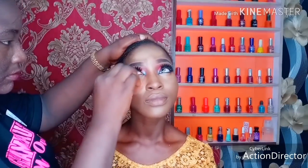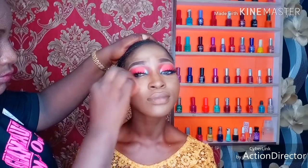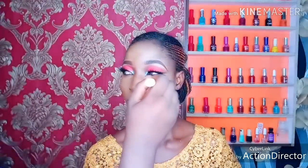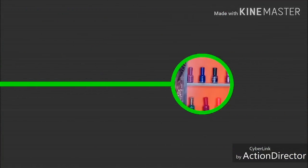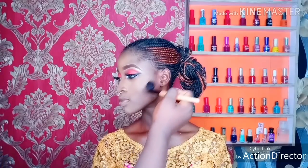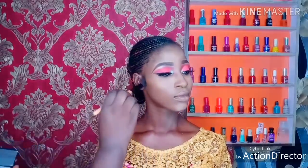So now I'm blending for my highlights. I use the same concealer, that is LA Girl concealer. That is what I use to highlight for her. Now I'm going back with the Issa and Doe highlights. I'm still using that Issa and Doe to contour. Guys, this Issa and Doe is very nice though. Very, very nice.